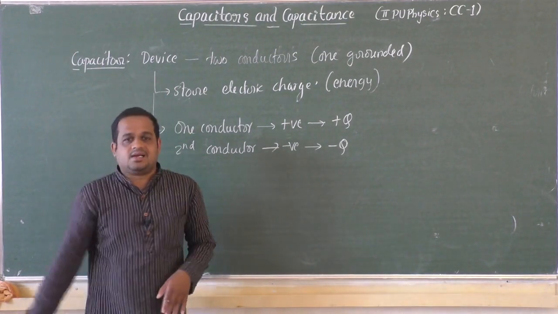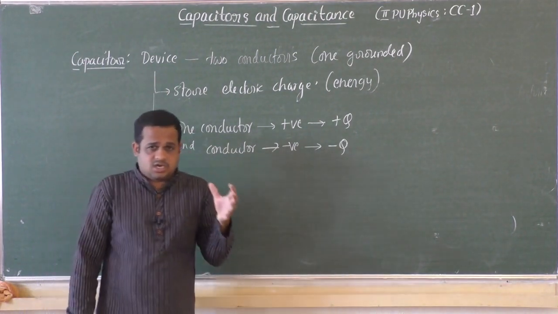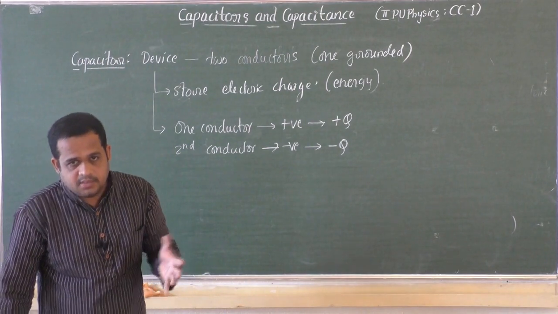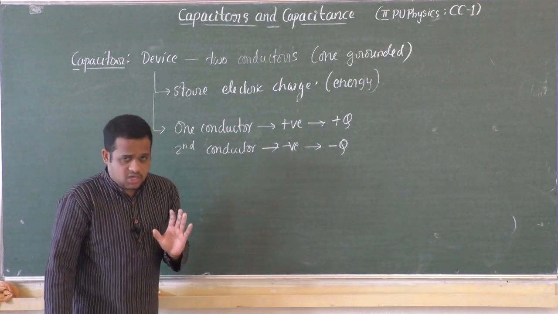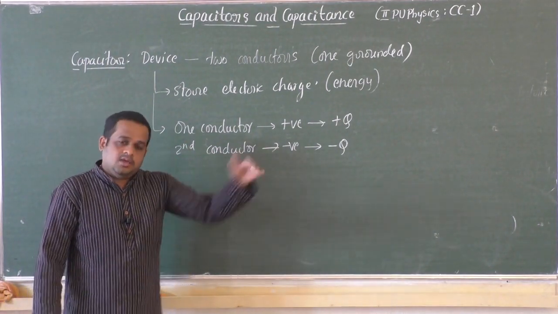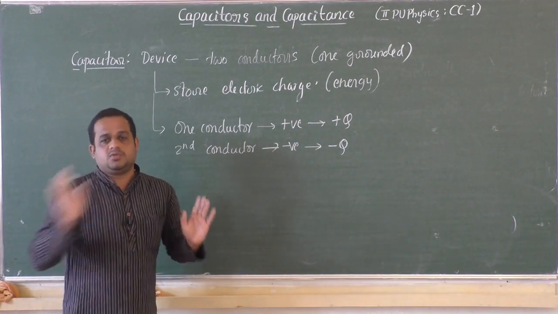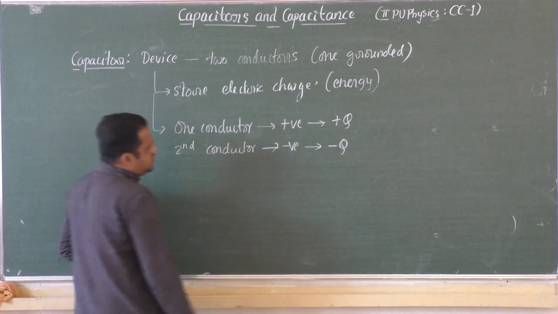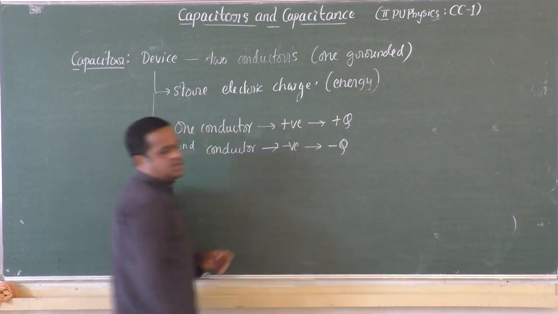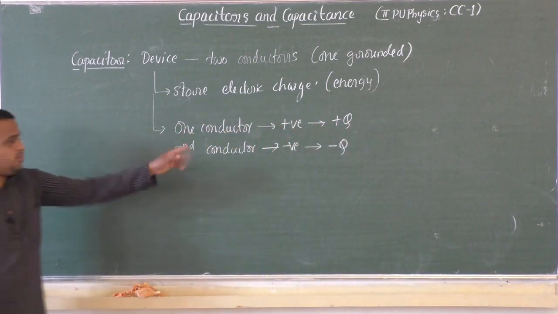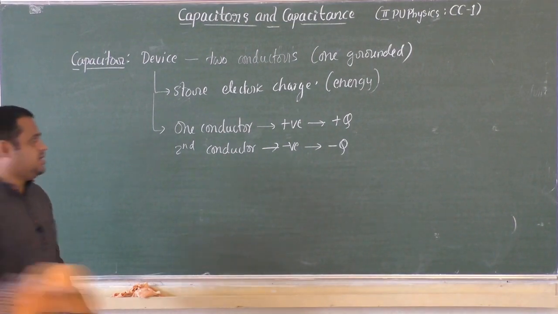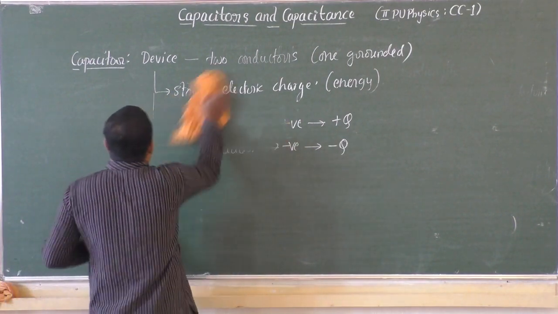In case of a spherical conductor, if the outer conductor carries a charge of 10 coulomb, then the inner conductor will carry a charge of minus 10 coulomb. Cylindrical, again same values, one is positive and another one is negative. So the amount of charge stored in one conductor is equal to the amount stored in the other, but polarity is opposite because charging by induction is taking place in capacitors.